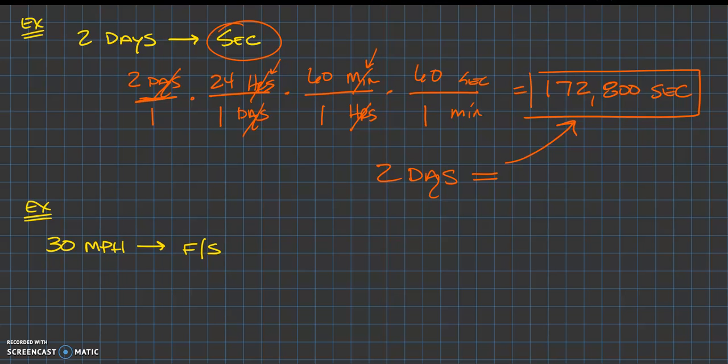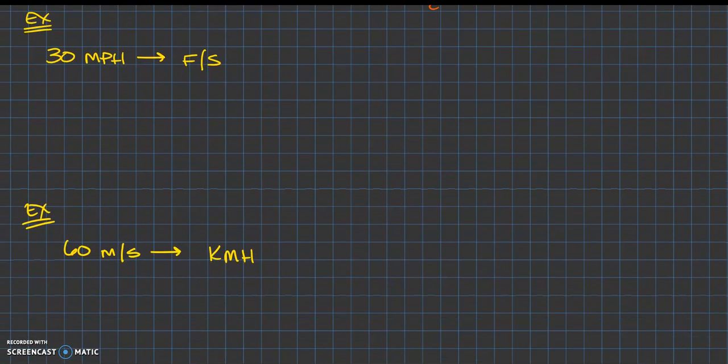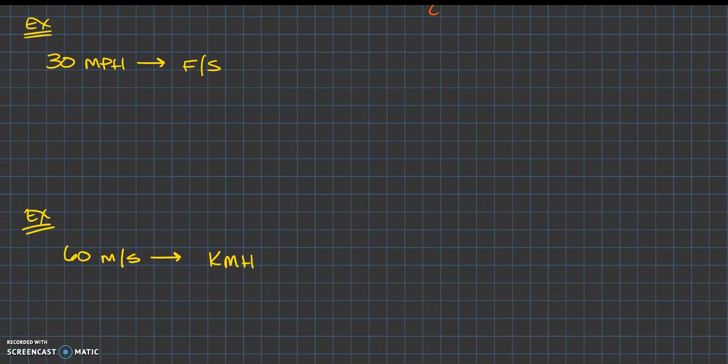And so I know this process can seem a little crazy at first, but I think if you just focus on the units first and keep down to the simple units, it might take more steps, but I think there'll be simpler steps. Let's scroll up and look at another example here. 30 miles per hour into feet per second. I would encourage you to pause the video before I work these and always try them on your own.